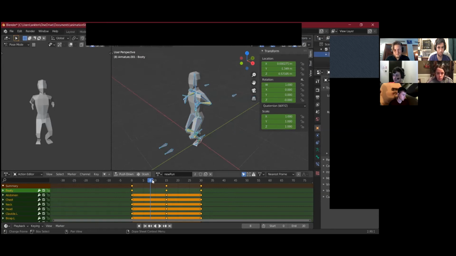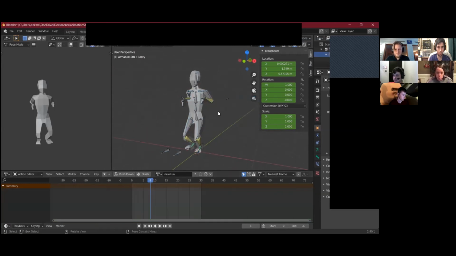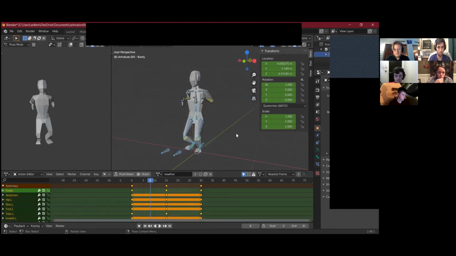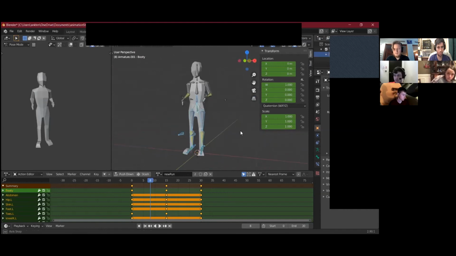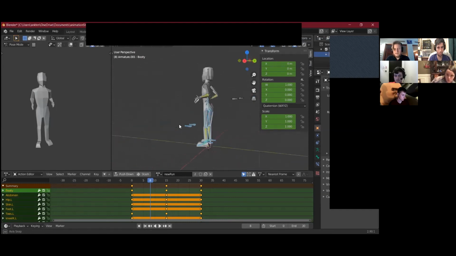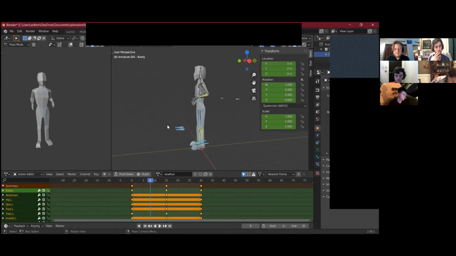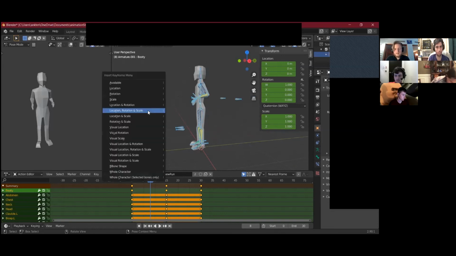All right, so here we're going to want to select our bottom bones, so our legs and abdomen and everything. And we're going to want to do Alt-G and Alt-R so that he's standing at a neutral position. But we do not want to mess with our arms, so make sure you only do the bottom. Right, so now we're back in a normal standing position. So that'll be our middle part where now he should be in the mid between two steps. So we'll hit A again, I, location, rotation, scale.